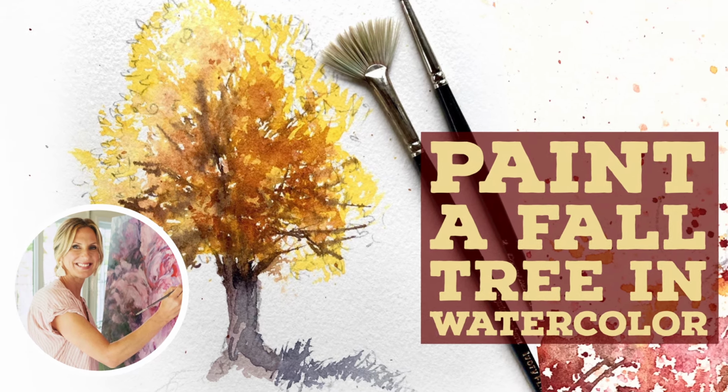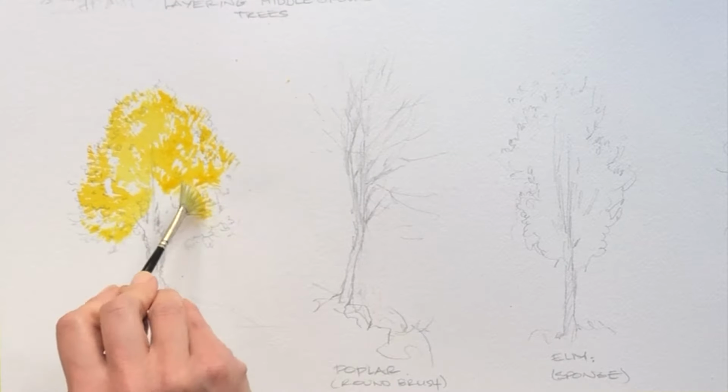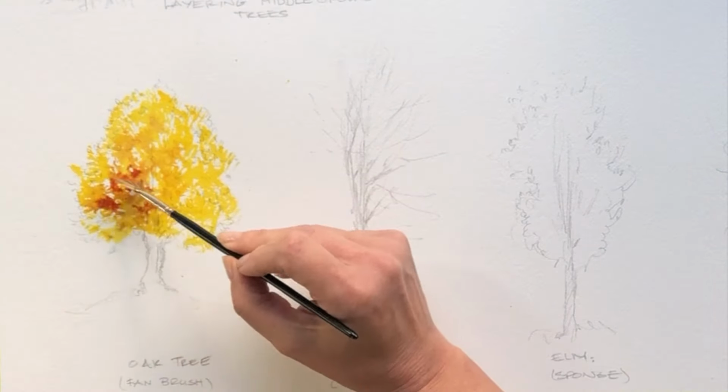Come paint a fall tree with me. Go from this to this in a few easy steps. Create realistic texture using a fan brush and a handful of colors.